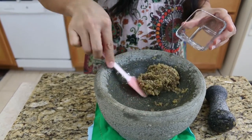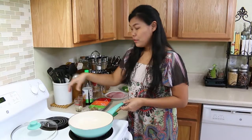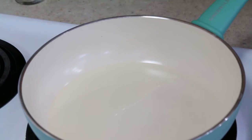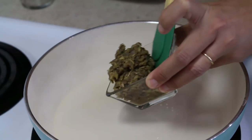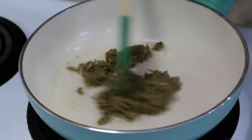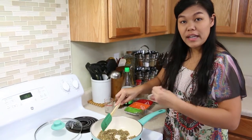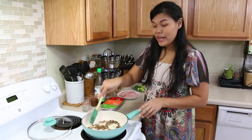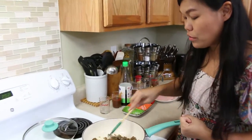I'm going to remove this and put it inside a little bowl, and we're going to go to the next step. On medium heat, I will add cooking oil to the pan. Now our oil is hot — I'm going to add our paste that we just made. Put it all in. It's going to add a very, very good flavor. We're going to fry our paste until the aroma and a very good smell come out. After about four minutes, the paste is done. Now it smells really, really good and we can go to the next step.